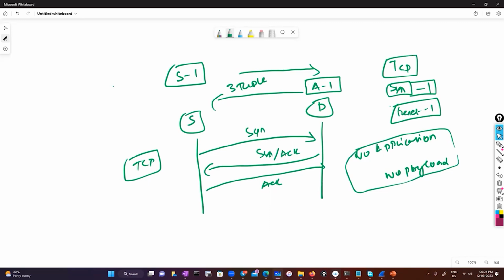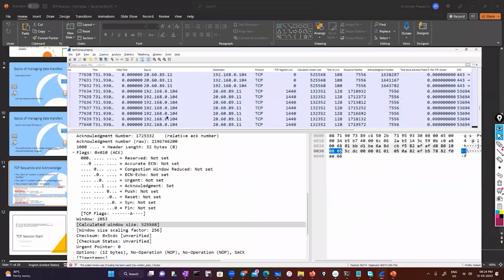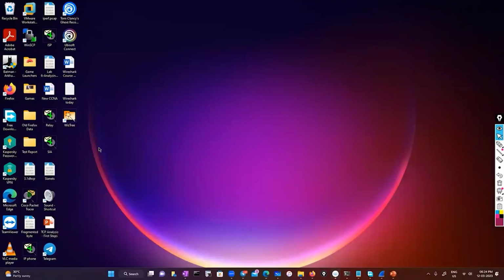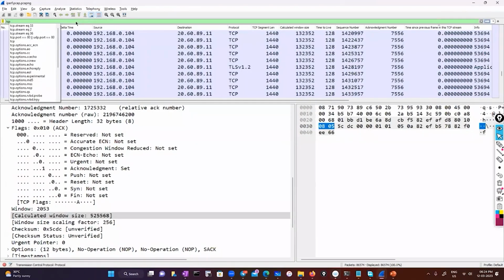So now let's see how we can see all this information with a complete visual in Wireshark. To do that, let me open up this capture. Let me go to the TCP capture, take this IP of the capture, and let me give TCP.